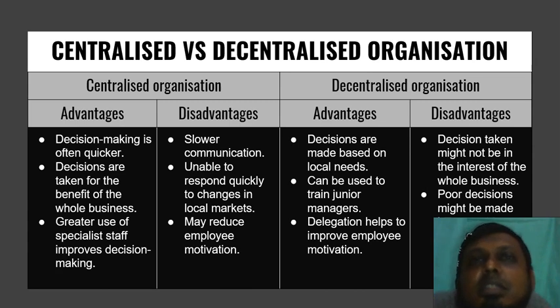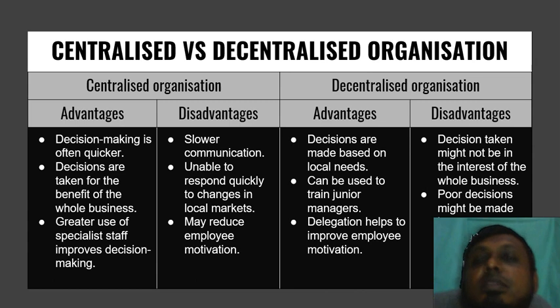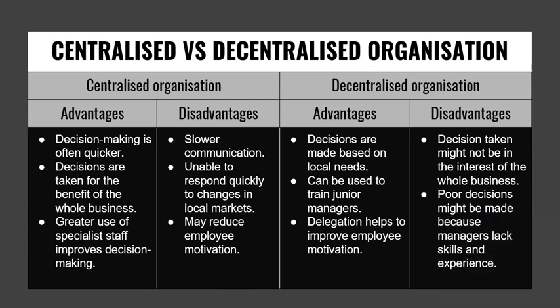Now let's look at the disadvantages of a decentralized organization. Decisions taken might not be in the interest of the whole business, but rather for the interest of a particular area or a particular regional office or regional branch of that business. Poor decisions might be made because managers lack skills and experience in taking decisions. So if they consult with their superiors, they will be sure that the decision they have taken is right.